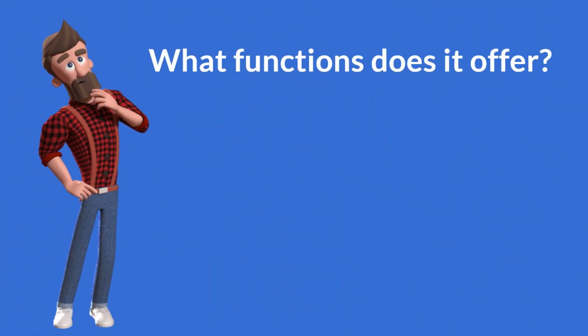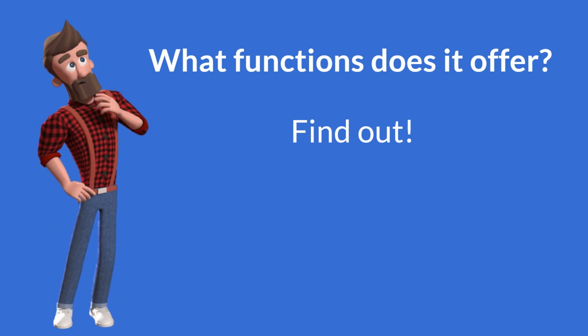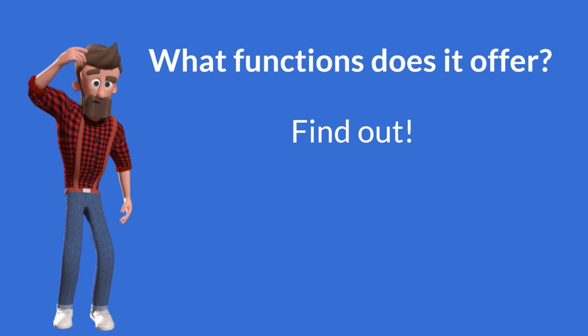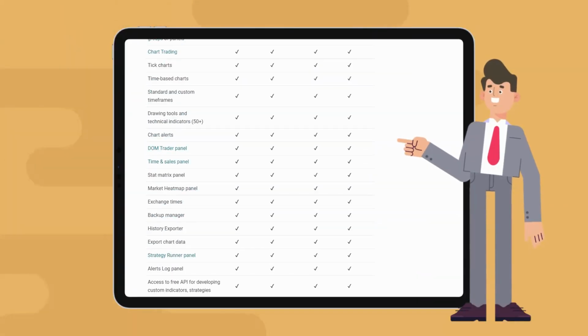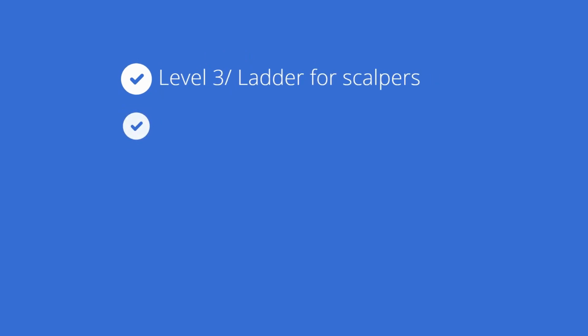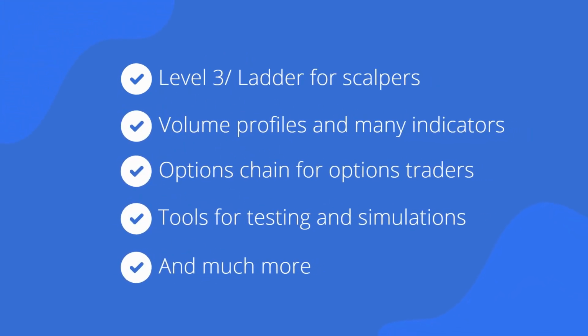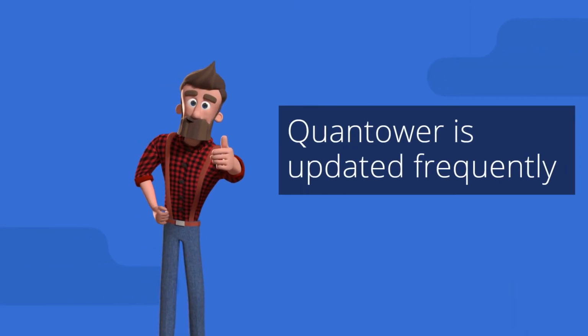So what functions does Quantower offer? Since Quantower is suited for any trader, it has any function a trader needs. On the screen you can see what functions you get with the different packages. As you can see, the platform's functions are enough to cover any needs a trader might have, so you won't have to worry about the platform lacking. Furthermore, the platform is updated very frequently with different new additions being added.